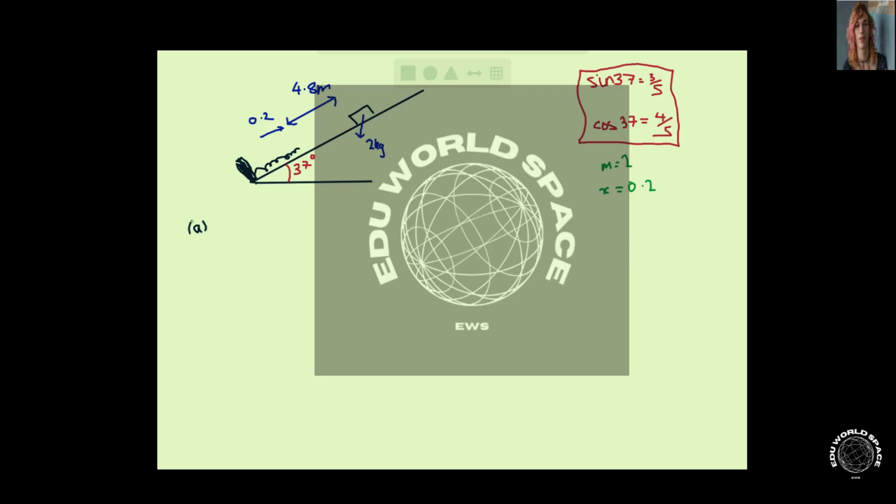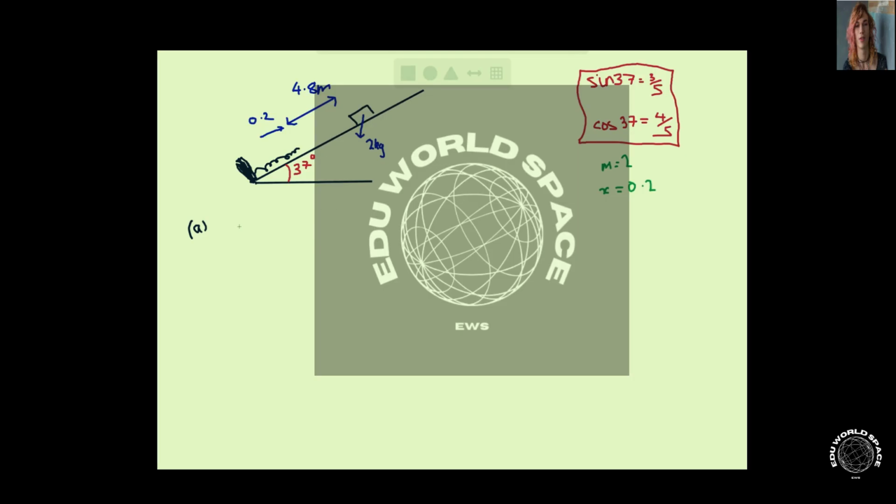So in order to do the first part of this question, we can apply the work energy principle for the downward motion of the body. We know that initially all of its energy is stored as gravitational potential energy, and if we take the bottom point to have zero gravitational potential energy, we know that at this point all of the energy is elastic potential energy. However, some energy has been lost between the start and final position due to the work done against friction.